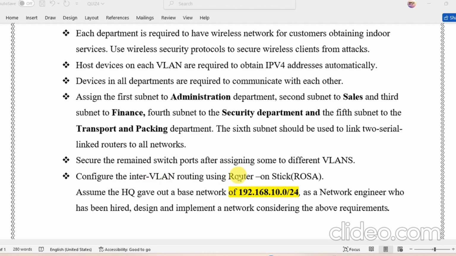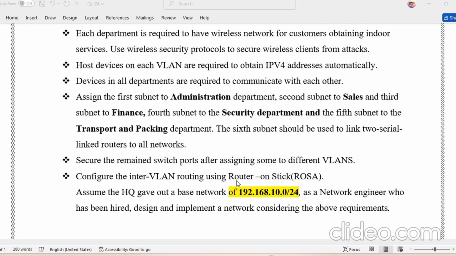Secure the remaining switch ports after assigning some to different VLANs. Configure the inter-VLAN routing using router on a stick. Inter-VLAN routing is achieved through the use of 802.1q protocol designed by IEEE.